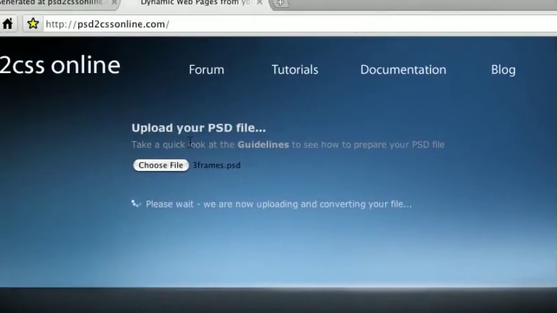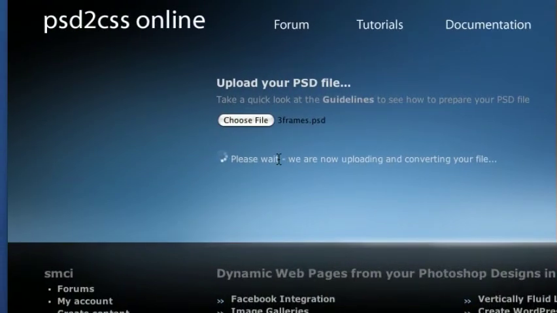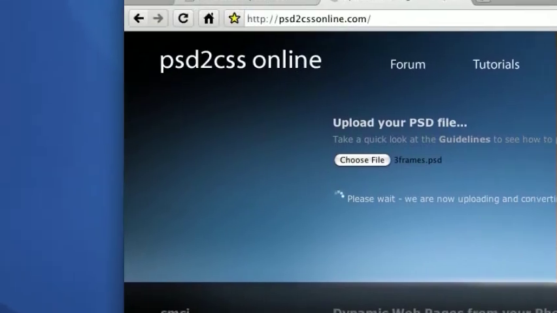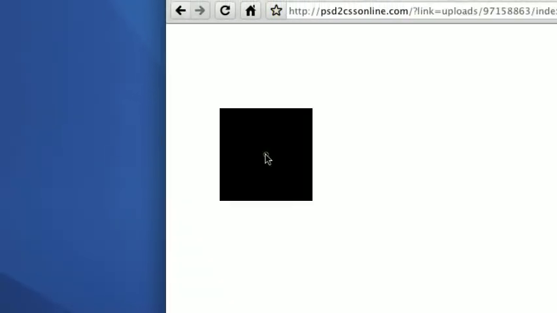What PSD to CSS Online is doing is taking apart that Photoshop file, taking apart those layers, examining the layer names, taking the art out of each layer for the non-text layers. It's going to use that art, make some PNG files or JPEG files, and write all the HTML and write all the CSS. It's going to write JavaScript. It's going to write a whole bunch of code for us, and it's probably just about done. Still thinking here. Not a very big file. It should be kind of quick, unless there we go.